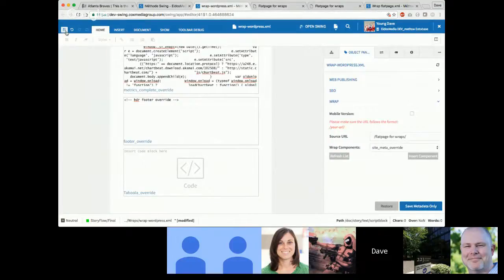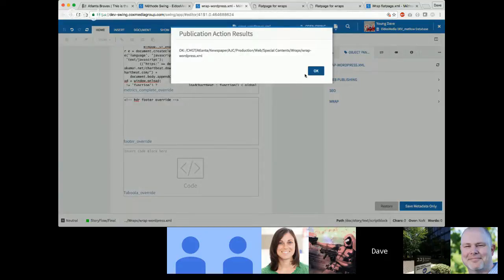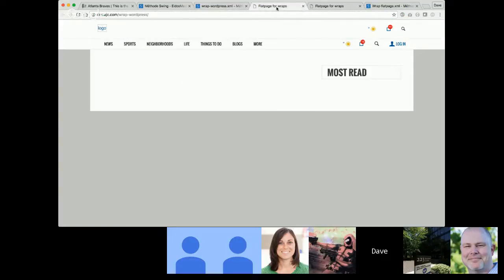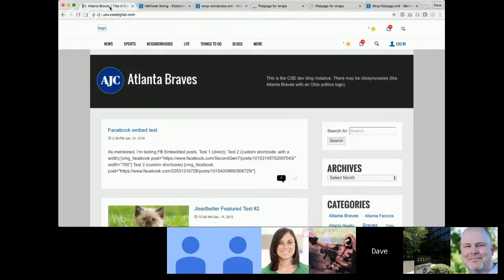So what we'll do is we'll kill that block, we'll save, we will publish. Again, we're publishing because I'm not referencing the wrap from preview dev, I'm referencing it from dev itself. So we don't really see a difference here because there aren't any ads in that, but we should, depending on caching, get ads loading here any minute.